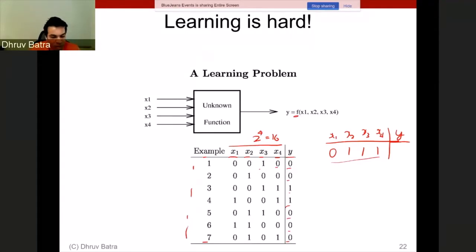People from ECE or electrical engineering backgrounds are typically good at this sort of stuff, coming up with Boolean functions that go from X to Y. I'll give you a hint. There are 2 rows that have 1s in them. This fourth feature seems to be 1, and the second feature seems to be 0 for them. And so one guess you might make is that this rule f is basically x4 and not x2. Maybe that's what this function is.